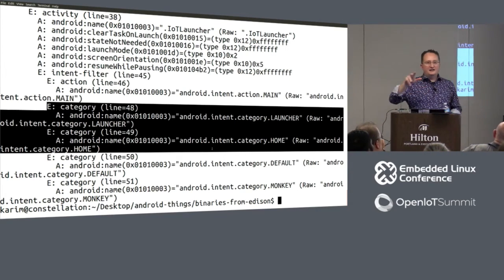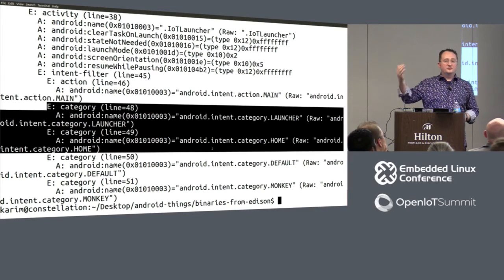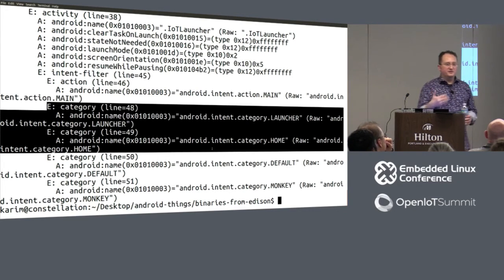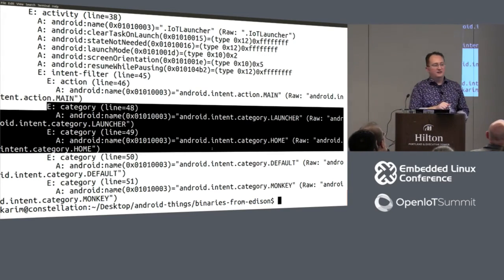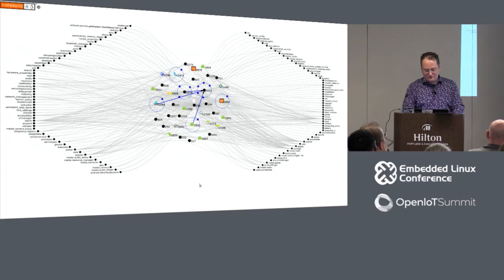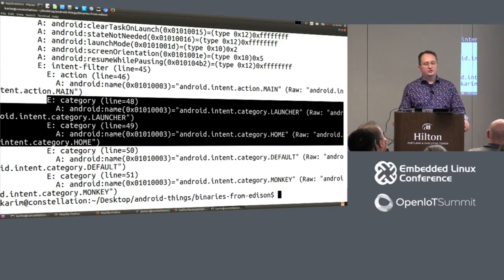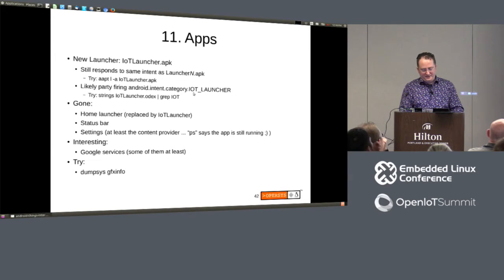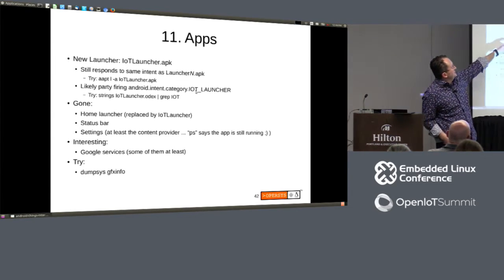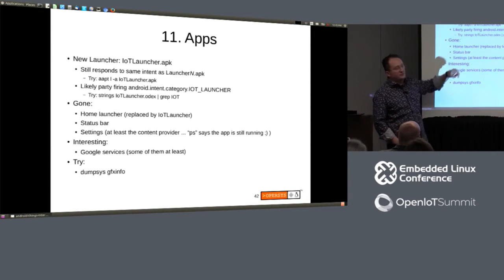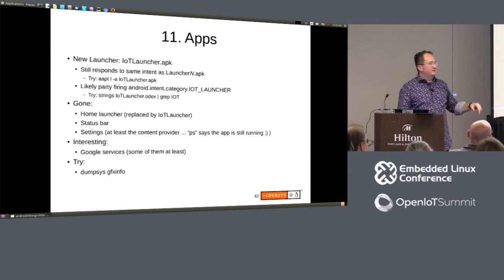So in other words, the internals of the system services, or at least for the activity manager, don't seem to have changed. The activity manager is still sending the same intent as before, except it's being caught by IoT launcher instead of being caught by launcher x.apk, whatever that is, which would be the default inside Android. If you look at the spec for how you write an Android Things app, you will see that they tell you to use a different launcher. It's IoT launcher, I think, that is the intent to make your IoT application kick in. And I believe that it's probably that that does the actual sending of that IoT launcher intent, because if you do a strings, they're from the GNU toolchain, right? And you look around for that in the ODEX file, because it's compiled, you will find that in there.